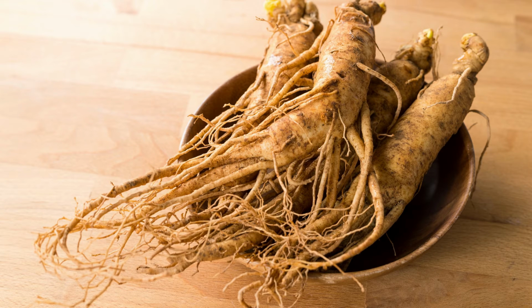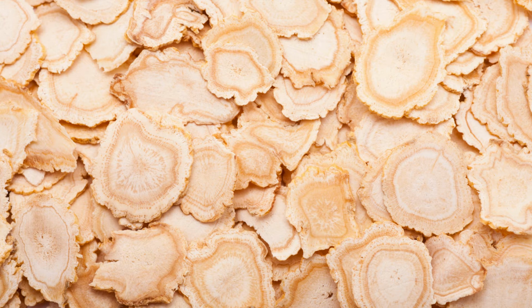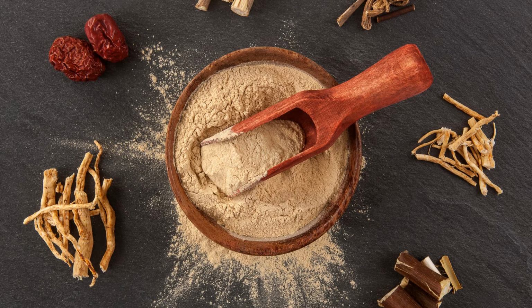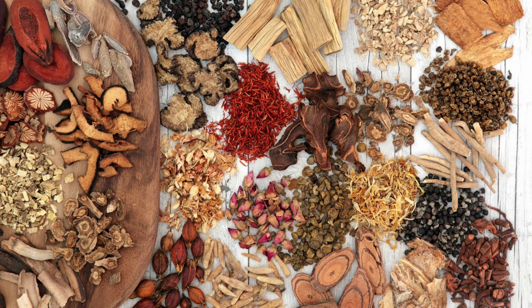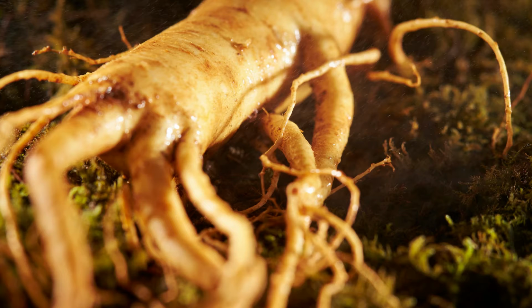Just powder the ginseng up, put it in a blender or in a food processor and make sure it's powdered. Then add it to the raw honey in a clean jar. Add in the honey and the powdered ginseng, mix together and just store in room temperature. If you're looking at the precise measurements, here I used 1 cup of raw honey along with just a little under 1/4 cup of dried ginseng. I powdered it up and I put it in the honey, and it stores beautifully in room temperature.